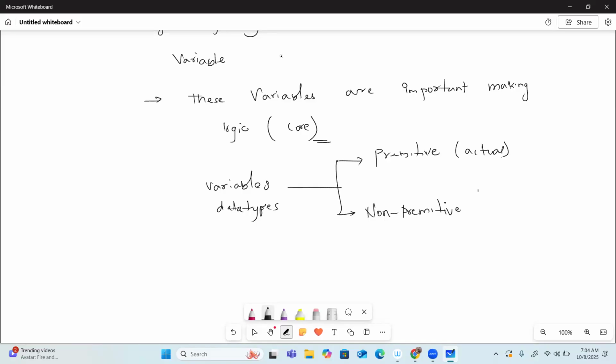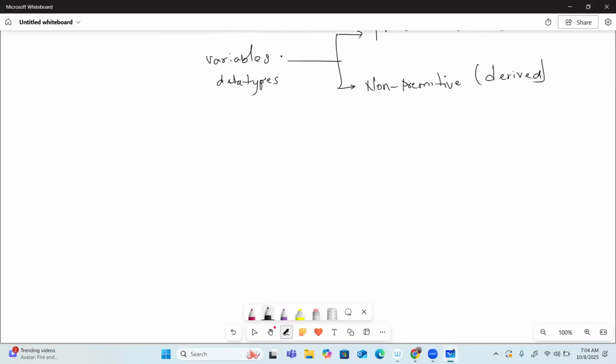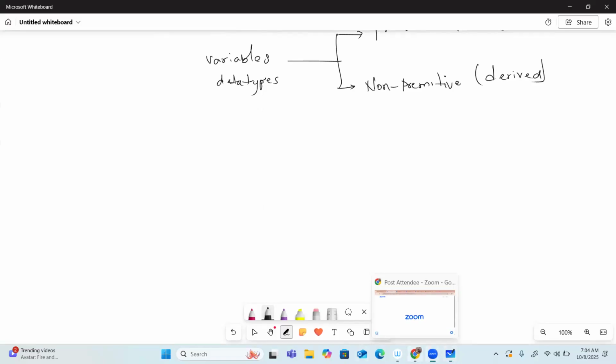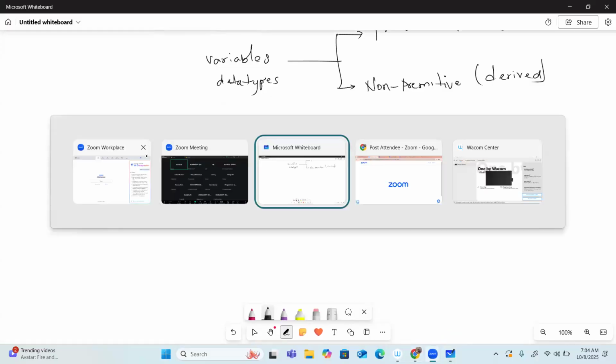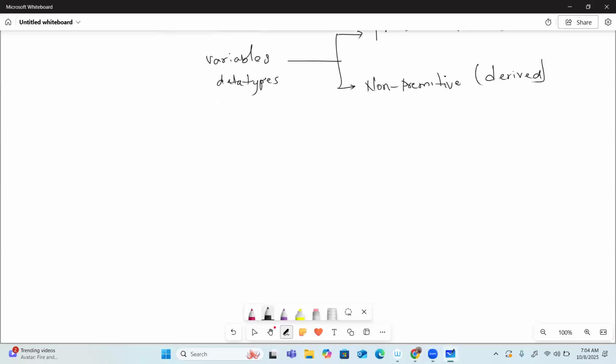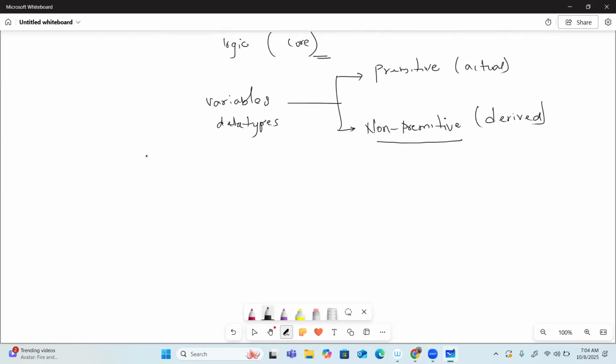Non-primitive is derived ones. Primitive and non-primitive data types.